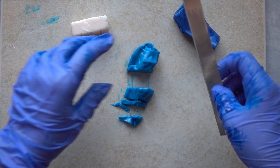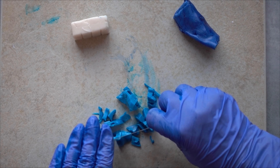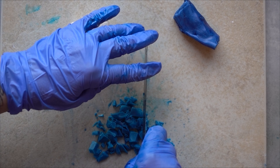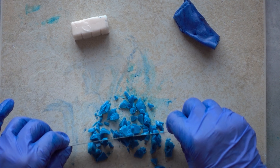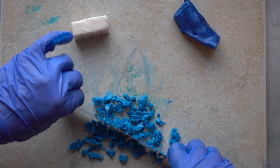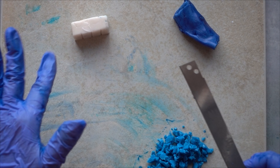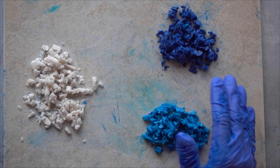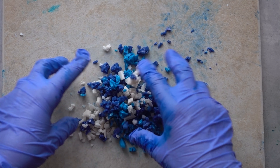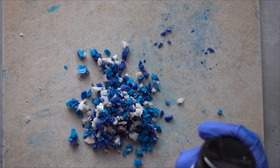Now that I've got my three bits of clay, I'm going to chop them all up into little pieces. I should probably maybe wait for this to dry a bit more actually — I'm too impatient, sorry. I'm going to chop it all up off screen and just make it into tiny little pieces; the smaller they are the better it seems to work. I will be right back when I've got all three colors — the translucent and the two different blues — all cut up into little pieces.